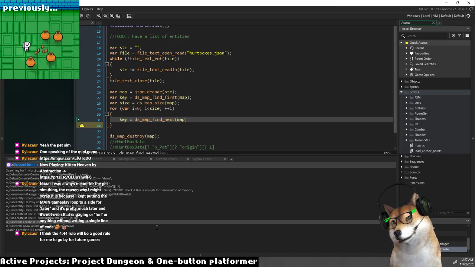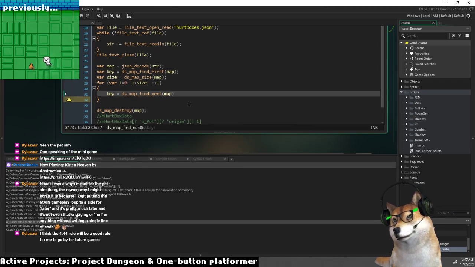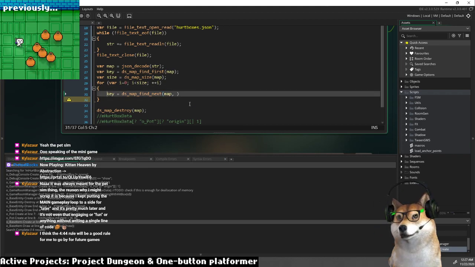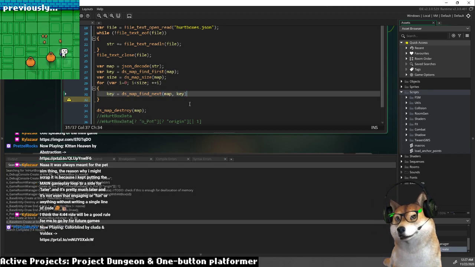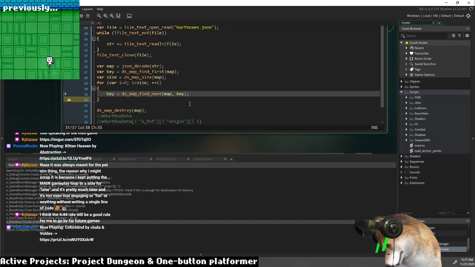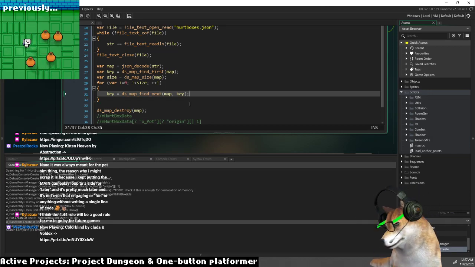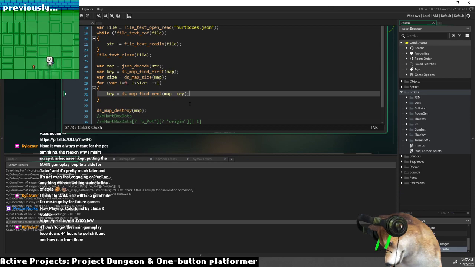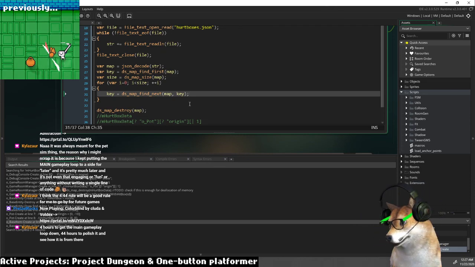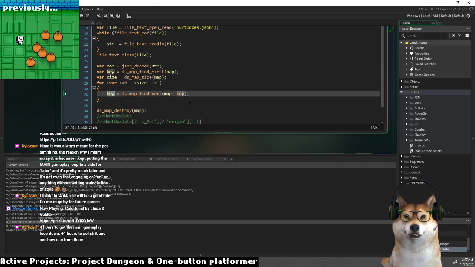I'm not aware of that saying. 4 hours to get the main gameplay loop down, 44 hours to polish. Oh, yeah. That's a good rule.